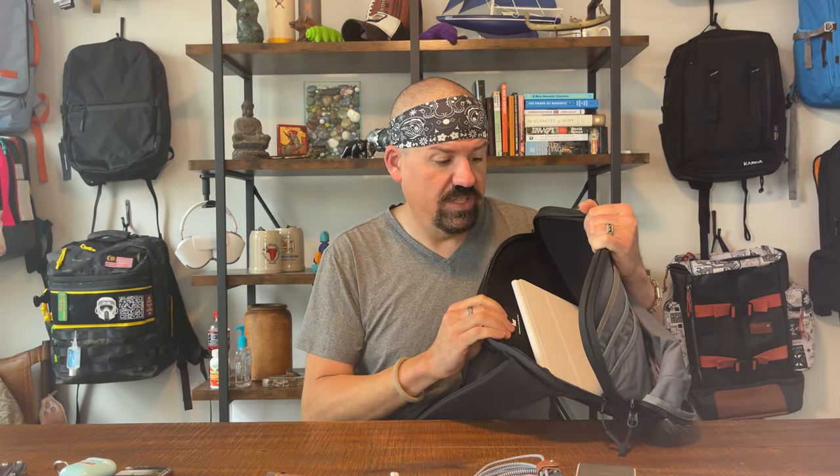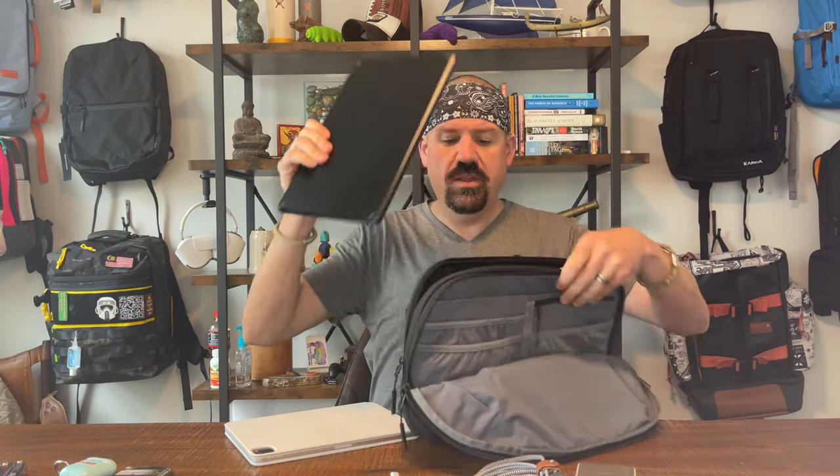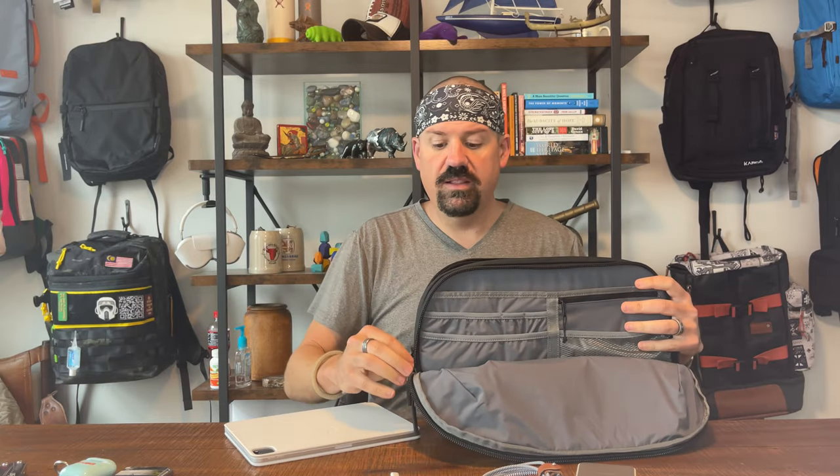You also have a tech sleeve that could be for documents, notepads, or a tablet — you can slip a tablet in very easily. Then there's a really nice plush foam-lined laptop compartment that I think holds up to a 13-inch laptop. I've got the iPad Pro 11-inch with a Magic Keyboard dropped into the tablet sleeve with no issues, and a Surface 4 laptop dropped into the laptop compartment in the back — no issues. Both fit in there no problem.